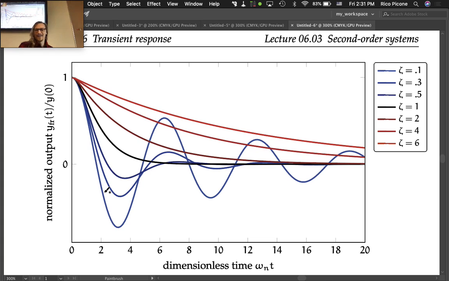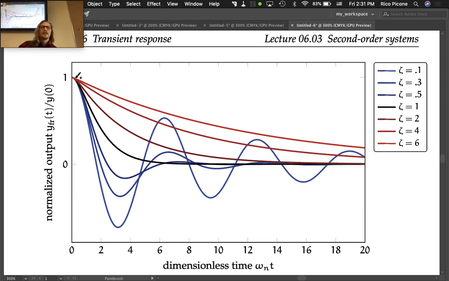Okay, so good. So I take us to this graph. What are we looking at here? We're looking at the normalized output. So I divide all of these responses by the initial condition. This was in there as a factor in all of our solutions. So if we divide by it, we normalize it all down to be 1 at the very start. Because really it starts off at y0, but since we divided by y0, it starts off at 1.